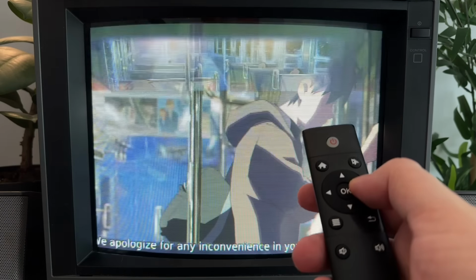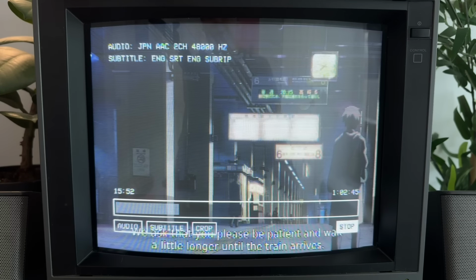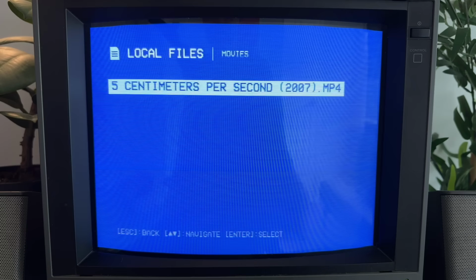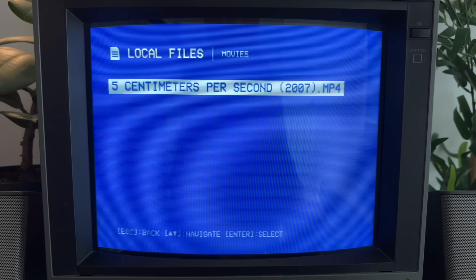Fast forward is also just a simple button press, so as I hold the button here to fast forward, you can see it scrub through the video, and you could easily stop the video at any time to get back to the list. And when you stop playback, it retains where you were, so if I were to reopen that movie, it would bring me right back to where I was on that particular file too.